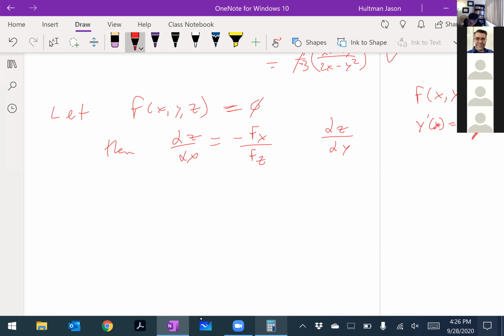So you see how y is the second variable here and x is the first variable. Well, z is the last variable. And we're saying, what's the partial of z with respect to x, which is my first variable? And then what's my partial of z with respect to y? Because z is going to be a function of x and y.